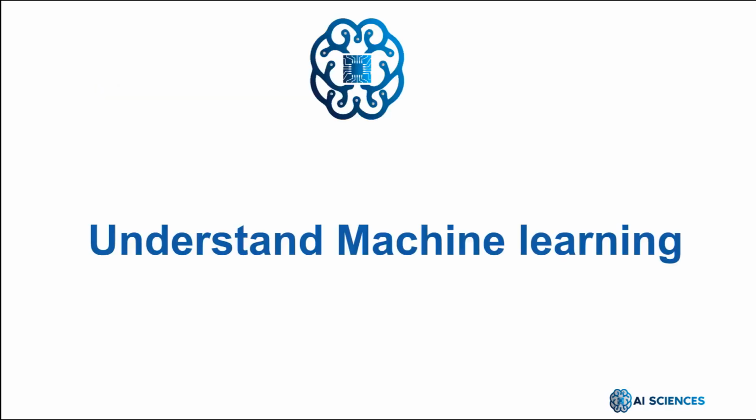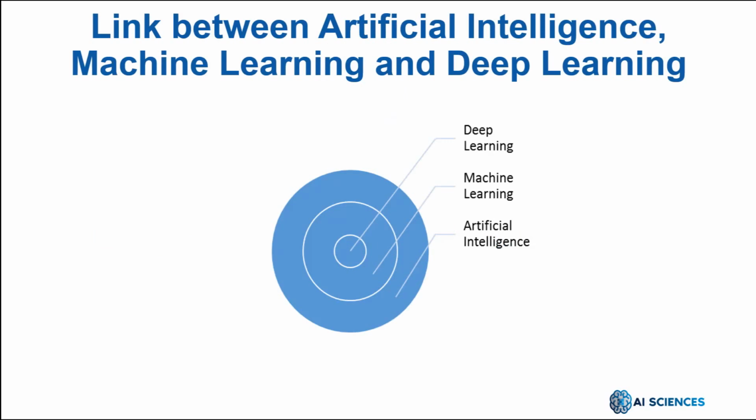In this class, we will learn about the link between AI, machine learning, and deep learning, DL. You'll find out how a machine learns and the types of learning there are. Ready? Let's go. First, here's the link between artificial intelligence, machine learning, and deep learning. Let's clear the confusion between these three essential terms. So, what are AI, ML, and DL?